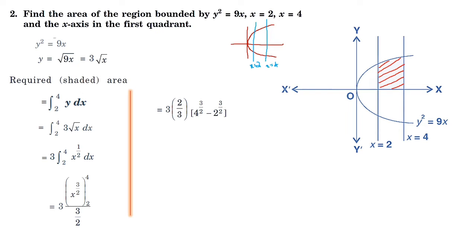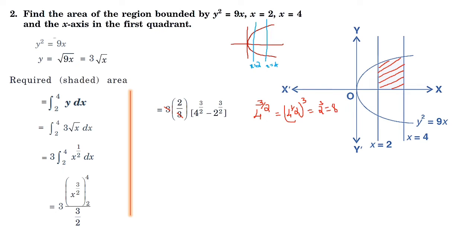And here also a little work is there. The 3 in the numerator and denominator we can cancel. 4 power 3 by 2, just like the previous question, we can split as 4 power 1 by 2, the whole power 3. 4 power 1 by 2 is the square root of 4. Square root of 4 is 2. 2 power 3 is equal to 8. That is the first part answer.